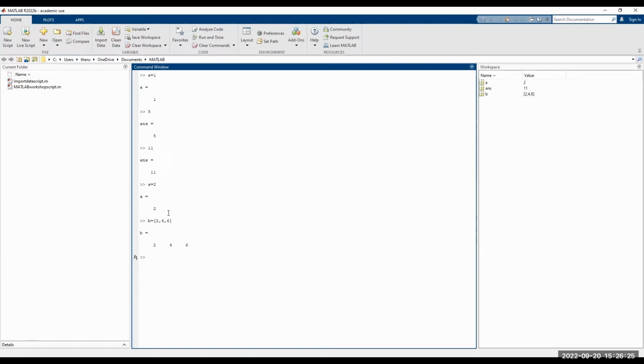And you see that outputted in the command window and then in our workspace as well. If you want to do this for a column, let's say we call that C. Again, you're going to use these square brackets. And this time, instead of using commas, you're going to use a semicolon. So you separate the values in your column vector with a semicolon, and then you'll see that outputs in your workspace using the syntax that you typed in, and outputs it in the command window as a column.